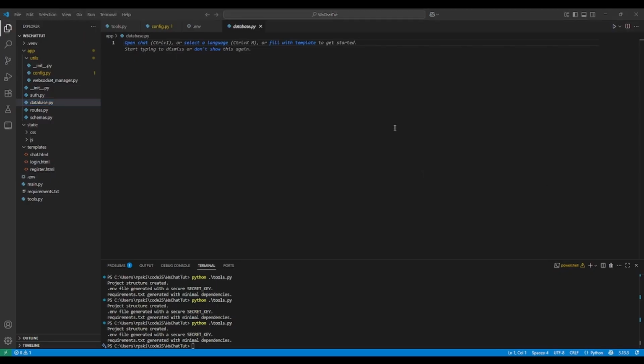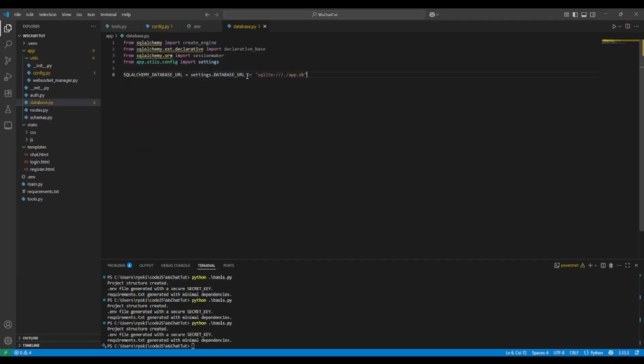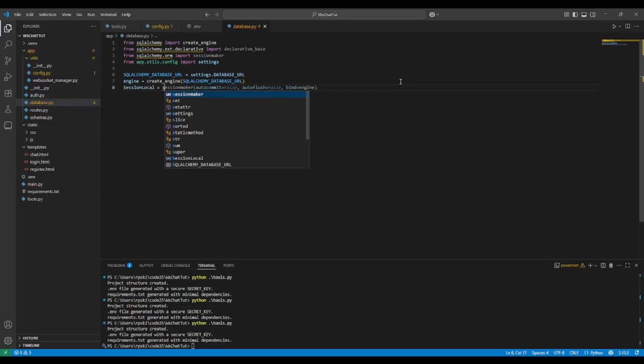Have some imports here as well. And then we're going to do the basic database setup. So SQLAlchemy database URL. So we actually don't need this default, we create engine. Yep. Then we'll use that. And then we'll create a SessionLocal, going to be equal to sessionmaker, autocommit false, autoflush false, bind engine, yeah. And then we'll create a base object for the declarative base from SQLAlchemy.